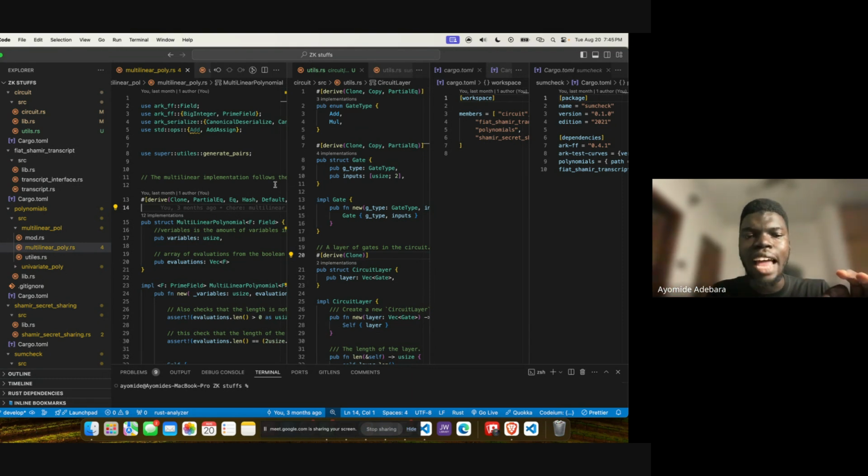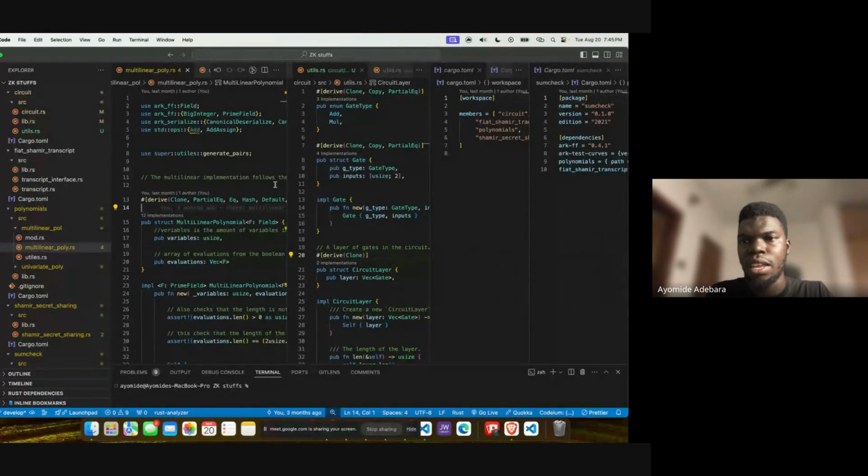For this, I needed my polynomials because I wanted to use a univariate polynomial. Because I have this univariate polynomial on its own, standing alone, I can use it inside this Shamir secret sharing. Let me close some of it so I can increase the screen.